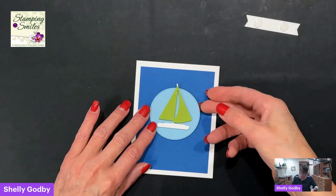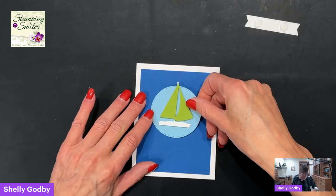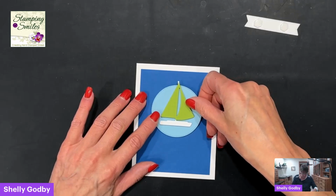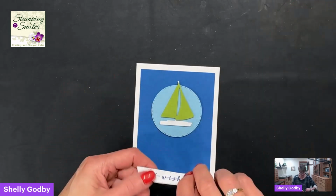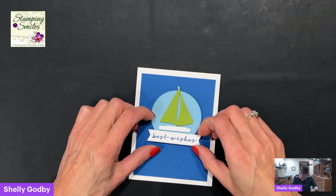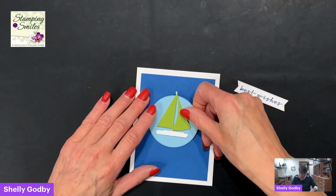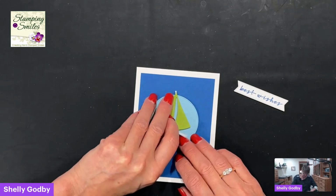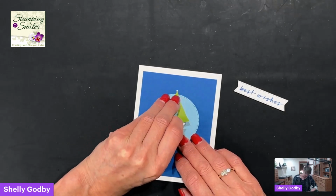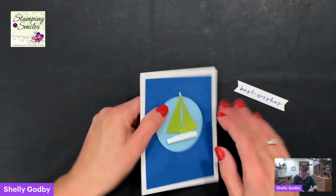All right, I can come up a little bit higher. There we go. I said, clean and simple and super easy to make. And my best wishes. Okay, that's it. I do like it pushed up a little bit. Let's do this. So I don't press until I'm happy with my placement.